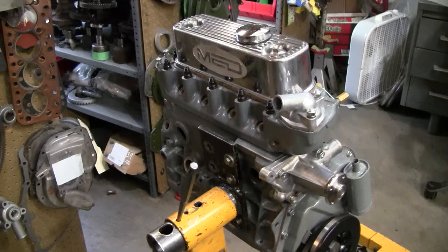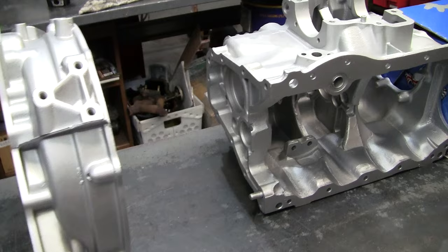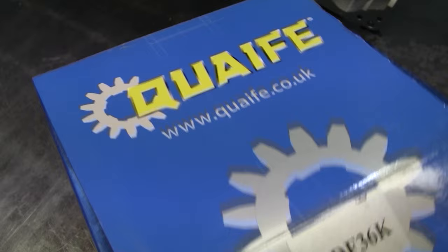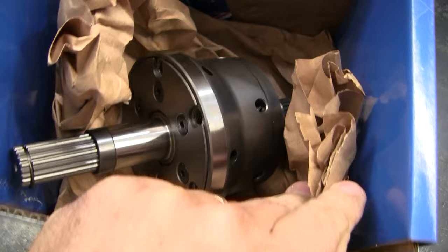So the next step we're going to do is build a straight cut rod change box, and it's also going to have a complete straight cut drop gear set. So when we're a little bit further along in that, we'll show you that too. Another thing that this gearbox is getting is a limited slip diff. It's quite the setup. So we're going to start to put that together and you'll see it in a little while.